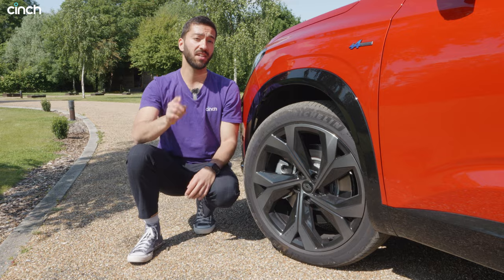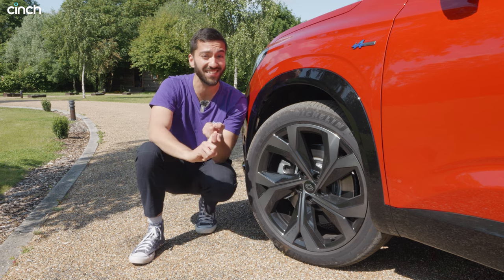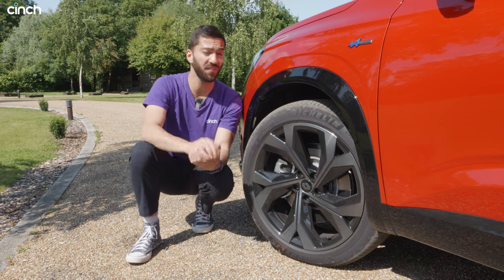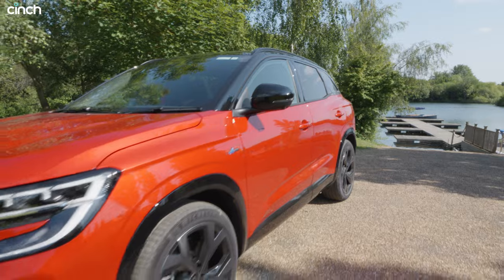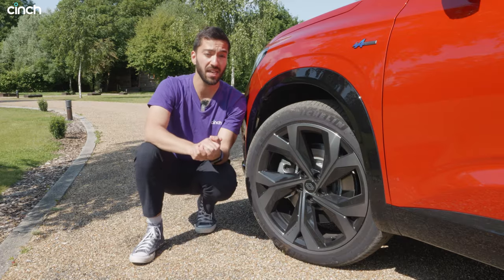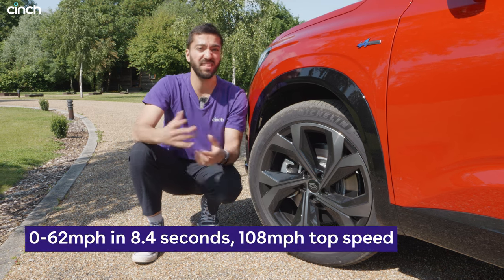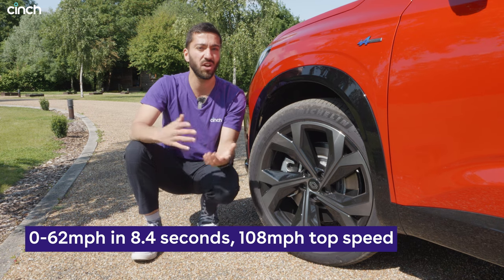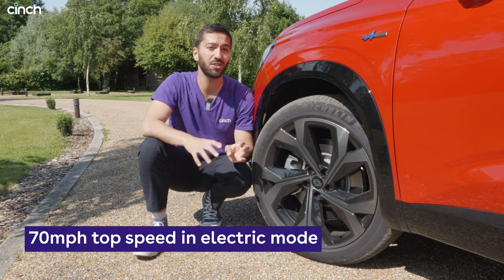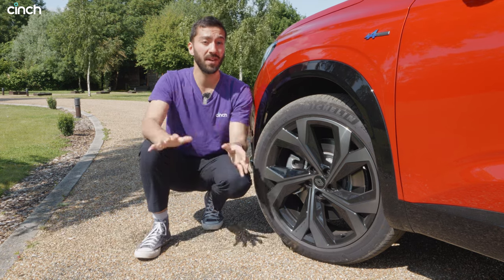All of the power gets put to the road through the front wheels. Interestingly, this gearbox doesn't have a clutch and it's a non-service item — you'll never have to change the oil because it's a frictionless gearbox. It uses software and smart electric motors to enable gears to change seamlessly, with four gears for the petrol motor and two separate gears for the electric motors. It'll do 0-62 in just under nine seconds, and despite having that tiny battery, it will do 70 miles per hour in fully electric mode — that's the UK motorway speed limit.